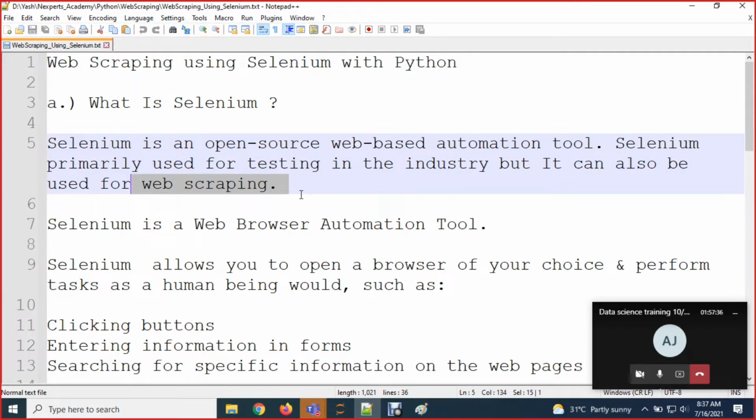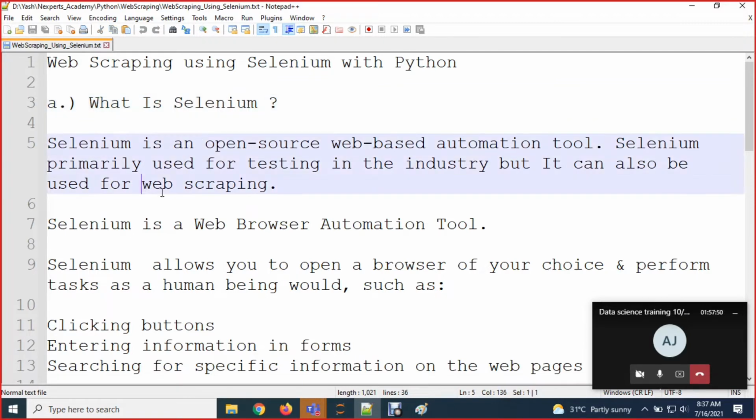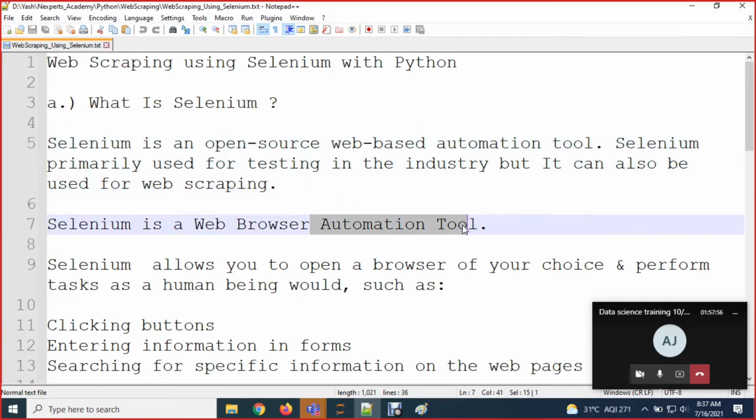The majority of people use Selenium for testing. If you want to test your web applications, you can use Selenium. But not only for this, Selenium is also used for web scraping. Selenium is a web browser automation tool.